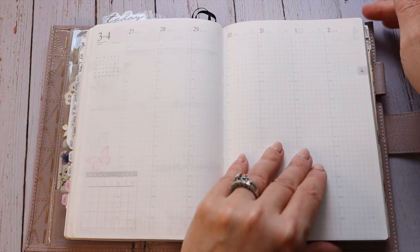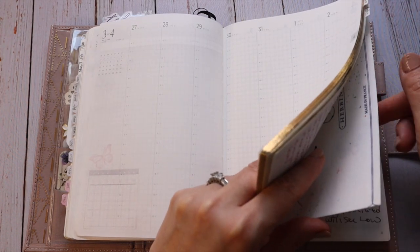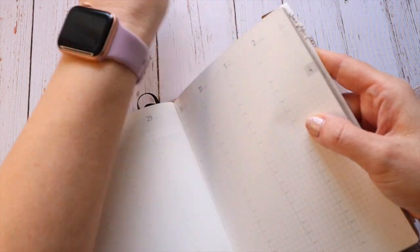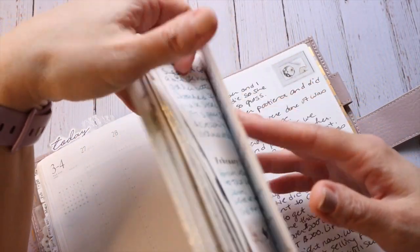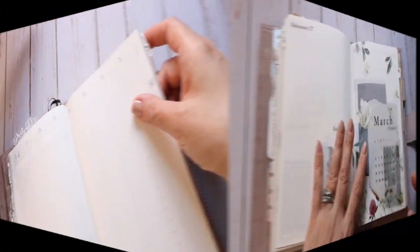So we're going to do this spread together, but let's go ahead and zip forward to the back pages. So in the back, you can see I have my January and February. I do need to put my March tab on there.